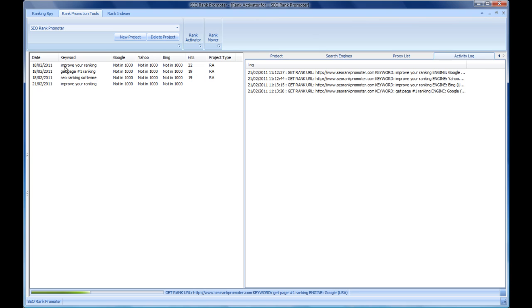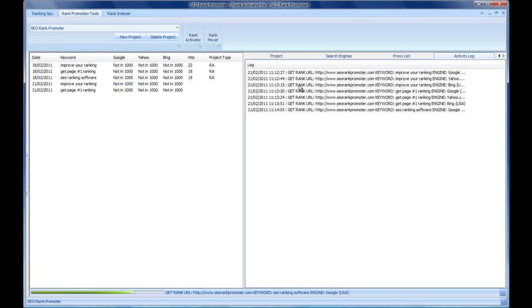Not surprising, because it's a brand new website, and we've done no real SEO practices on the site yet. It's basically just to show you how the software is working. And so we've got get page one ranking here again, not in the first 1,000, and I expect to get the same results in Yahoo and Bing for that. So let's just let the software carry on and get those results. It's a slow process because we're checking 1,000 results. We're not checking one short list of results. We have to check through each page that these search engines give us back, and then we can report that back.